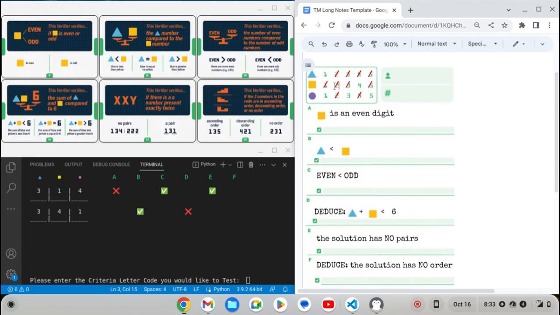And so now that we have 1, 4, again, because of the no order, well, 1 would fail because you'd have a duplicate and we can't have pairs. And 5 would fail because that would also be an ascending solution. So it looks like it should be 1, 4, 3. So let's go ahead and cross out the 1 and cross out the 5. And it looks like our solution should be, again, 1, 4, 3. So let's type that up.